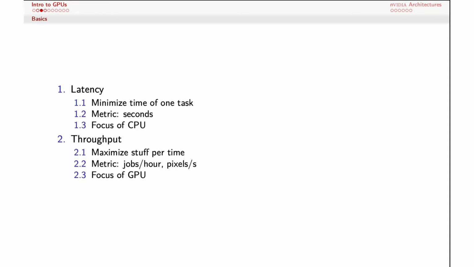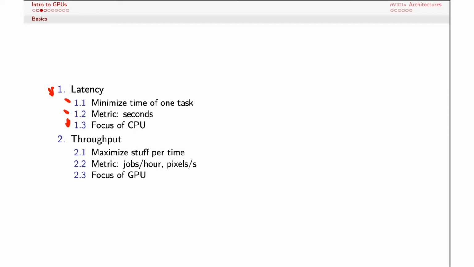Because of this difference in the basic capabilities of the different kinds of processors that we'll be dealing with now, we want to also have a little bit of a different focus on how we measure performance. When we're thinking about CPU performance, we're most often going to talk about latency, which is a measure of the total amount of time it takes to do one thing, to do one computation, to complete the rendering of one video, to render one frame of a video game or something like that. So we want to try to minimize the time of individual tasks, and we're going to measure latency in a time unit, seconds, milliseconds, microseconds, nanoseconds, whatever. And again, that's going to be really appropriate for measuring the performance of CPU behavior.